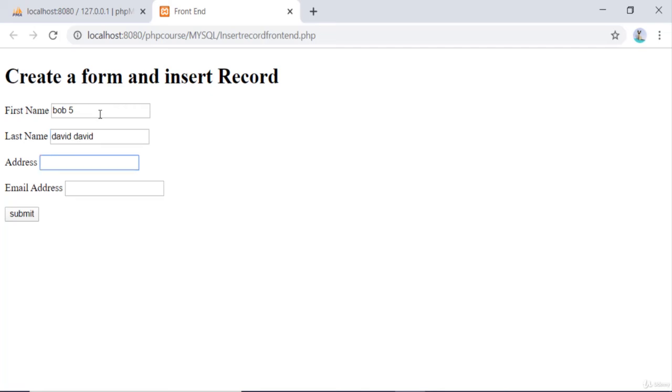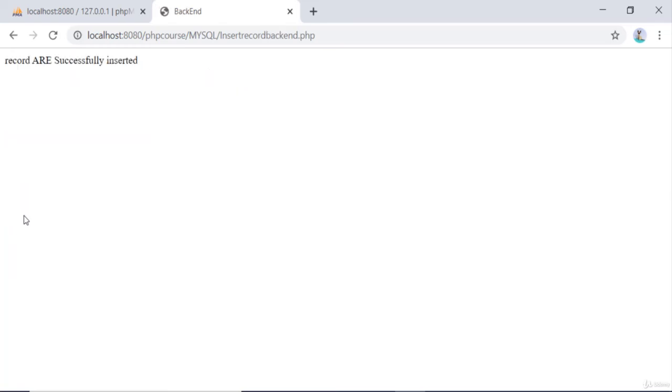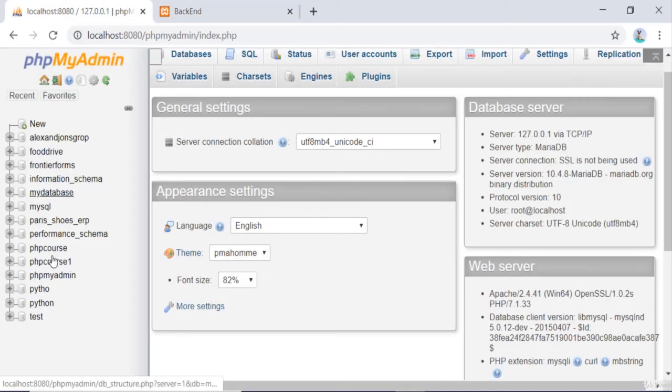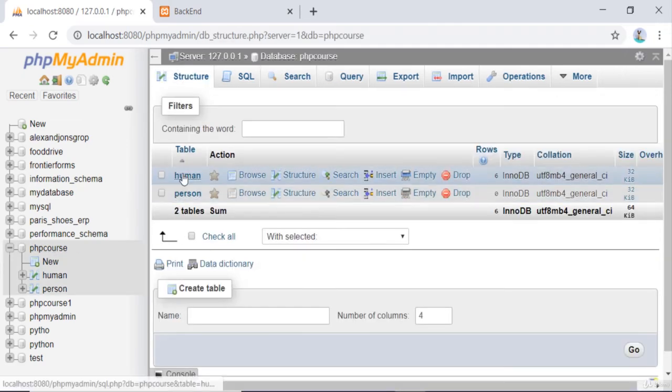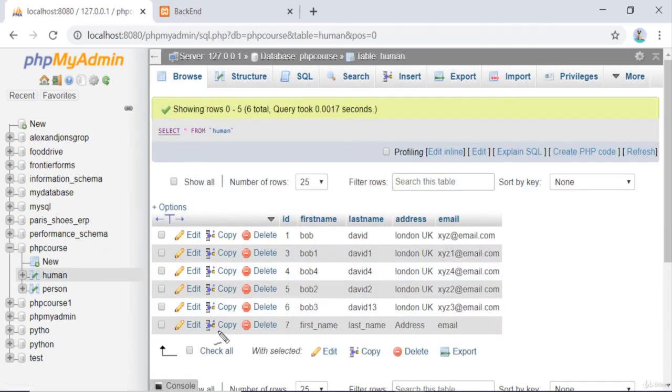Address here is USA, and email address is abc@email.com. Submit this. You can see the record is successfully updated. When I refresh this and go to the PHP course, you can see the first name, last name, address, and email as well.